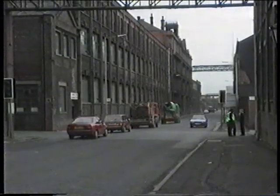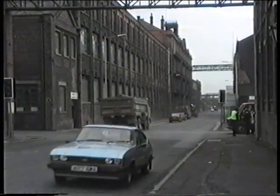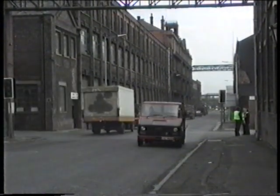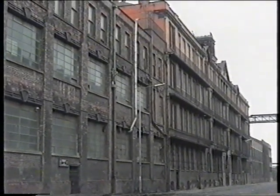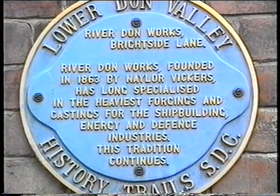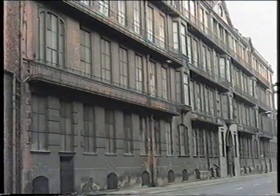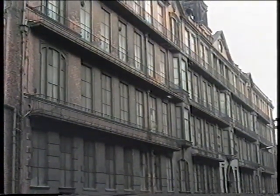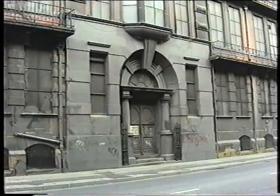Looking east down Brightside Lane at its junction with Upwell Street, the once magnificent and imposing Edwardian office building of Firth Vickers. As a child during the Second World War, I was taken to relatives living close to here. At shift change, the length of Brightside Lane was jammed with tramcars and buses as the thousands of workers poured out. Also across the road here, shunting engines pushed red-hot ingots and forgings between the works on both sides of the road, which all added to the noisy, smoky atmosphere.